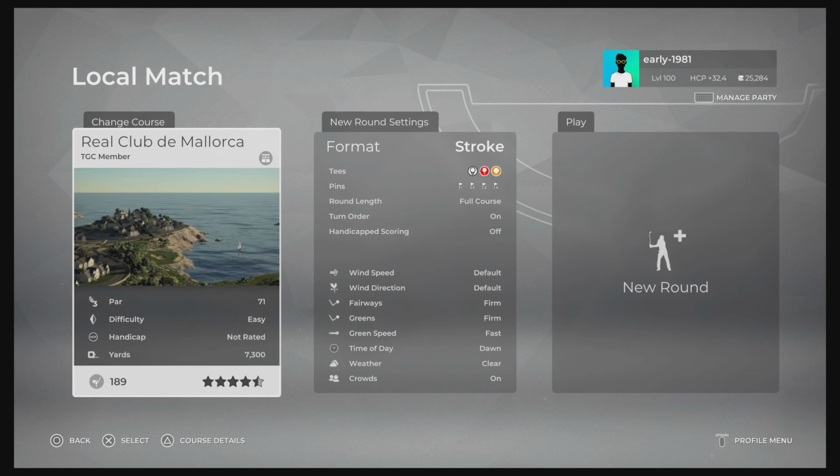Today we're checking out Nitro 22's course designed for the National Treasure contest, and it is Real Club de Mallorca. This is a part of the world that really has a place in my heart. I was married in the area and I know the football club which the course is designed on very well. So without further ado, let's get right into this one.